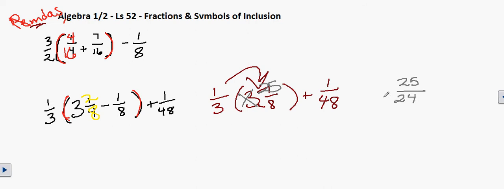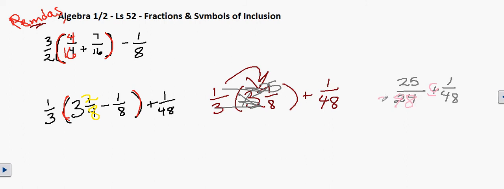This is maybe the first place you could have made a mistake. Check and see what you did and make sure you did as I do. Otherwise, fix it. Fix your work so you have something to look at later. And we still have our 1/48, fourth and final step. Let's use pink. Can I cancel? No, because we're adding. Therefore, I simply get common denominators.